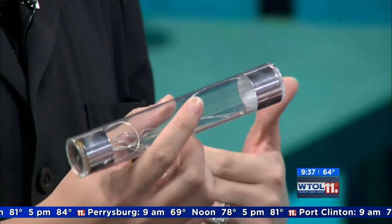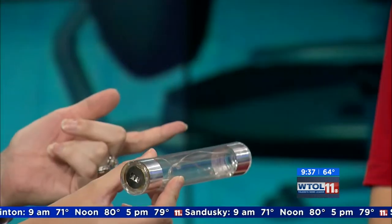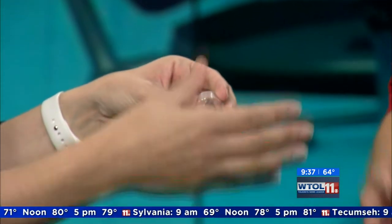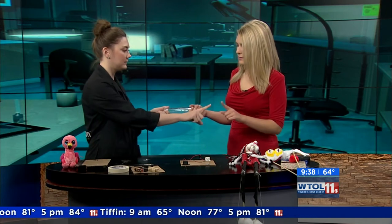When I held it in the middle it didn't do that. Inside there's actually a little buzzer, some lights, and some wires. These two metal pieces are conductive, and there's an insulator here in the plastic. So when I touch it, it doesn't do anything, but if we complete the circuit — we always have some electric impulse in our bodies and that's enough to energize it. I like to think of circuits as a circle: I hold one end, give you one end, you touch your hand, and we have to be connected all the way through.